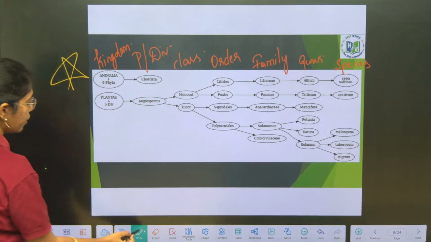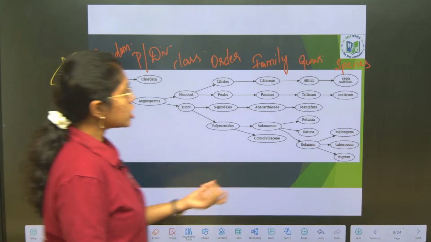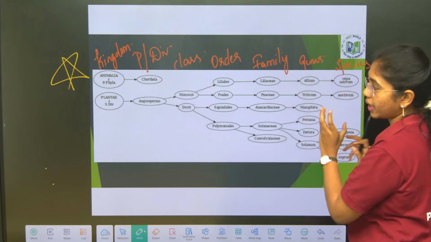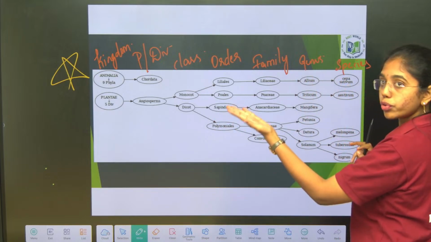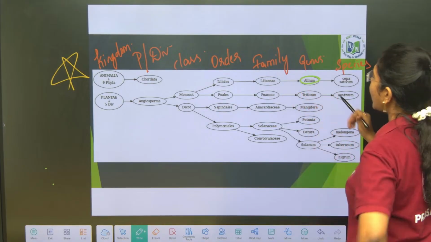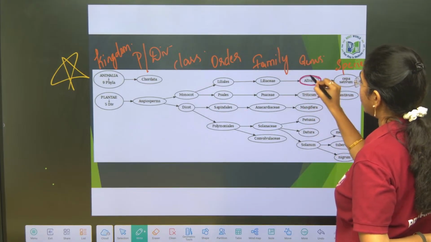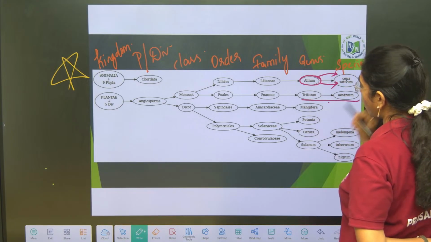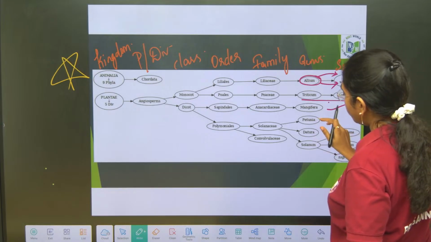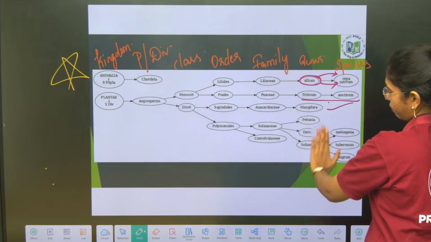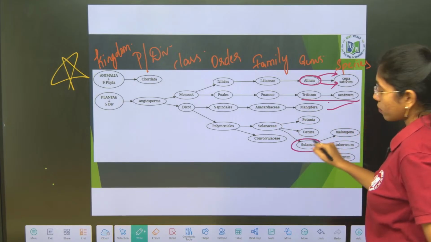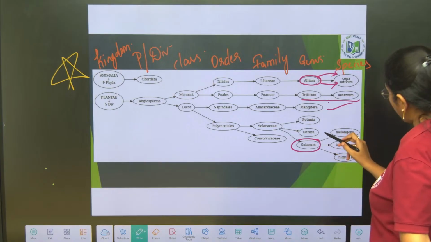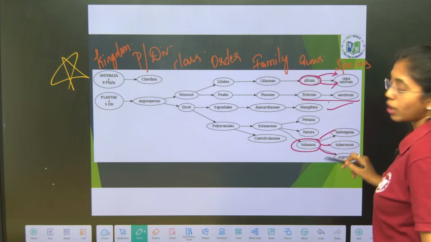Fine. So, first here if you see species and genera, which comes in the binomial nomenclature, first name and second name. First we will see this and then we will move to the kingdom. Allium cepa and Allium sativum, okay, under the genera Allium, it includes Allium cepa and Allium sativum. Triticum aestivum, that is wheat, okay, and then Mangifera, Petunia, Datura, Solanum comes under Solanaceae family. Genera Solanum includes many species, but 3 are described over here: Solanum melongena, Solanum tuberosum and Solanum nigrum.